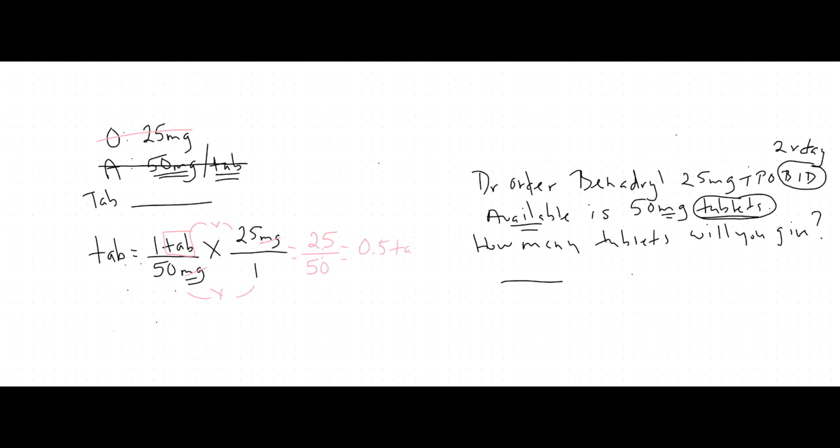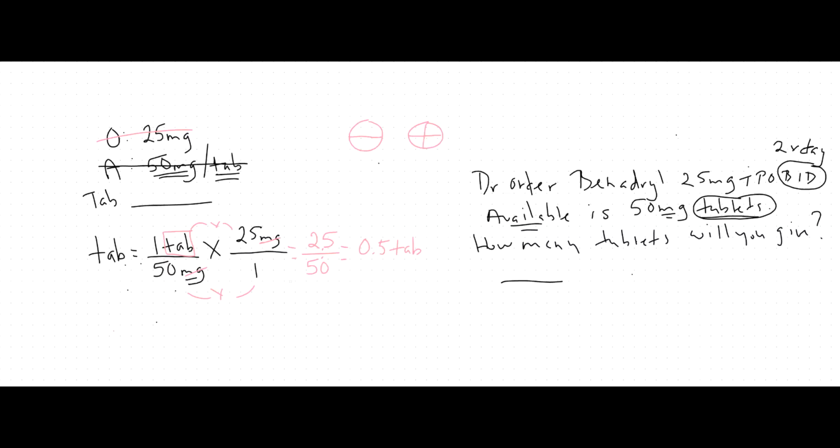Another thing, just FYI, anytime you're doing a math question, whether it's on state board or in the classroom, if it's going to be a partial of a tablet, that means this tablet comes scored. If a tablet's not scored, are we supposed to break it in half? No. What we mean by scored is that it's going to have that line in between. Some tablets will be scored up to where you can give a fourth. So why is it important that we only cut the ones that are scored? To give the exact amount.